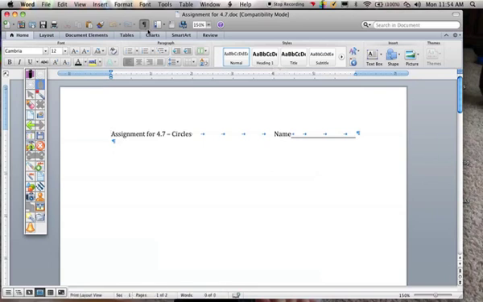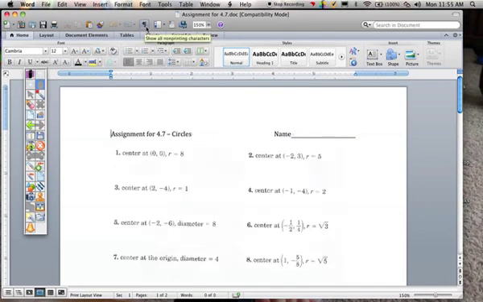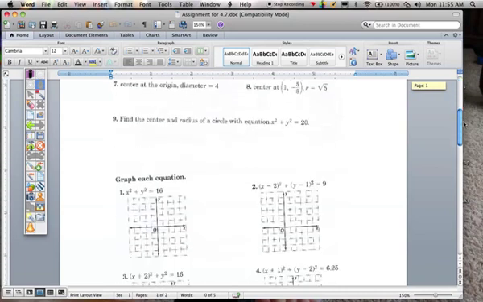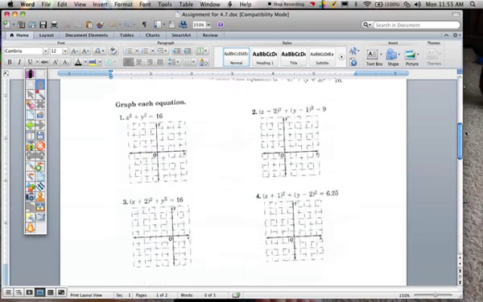Alright, so here's the assignment. Load that. Okay, so here, write the equation for each circle. I'll give you the center and the radius, so practice using that. And then on the bottom, I give you some graphs to fill out. So can you take the graph, find the center and the radius? And then there is also an assignment in your book. Let me just double check it.